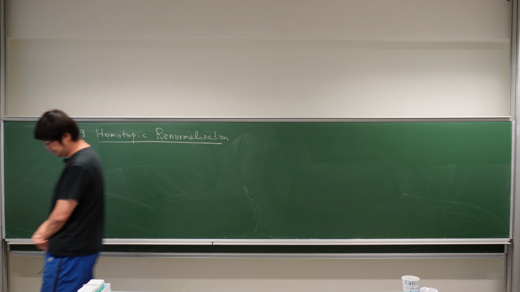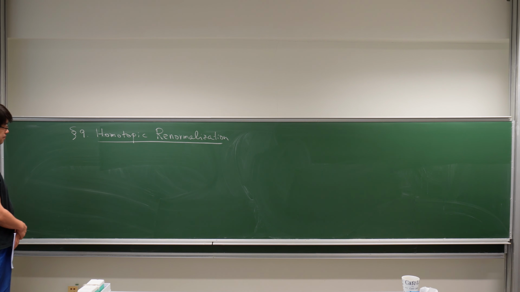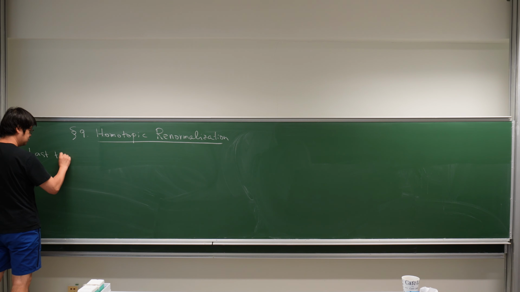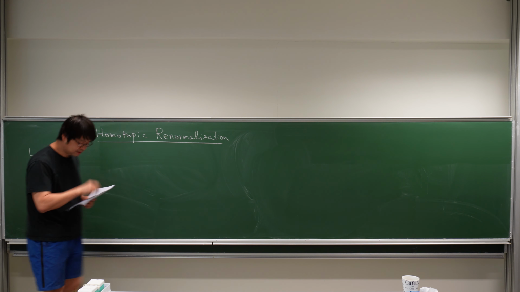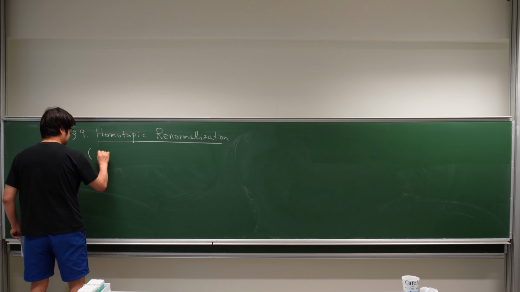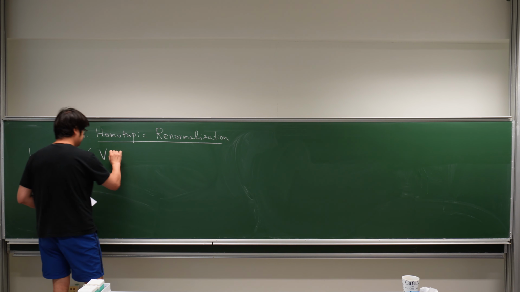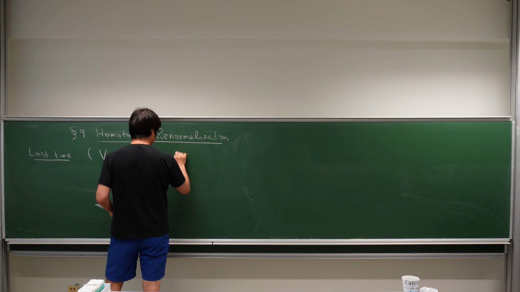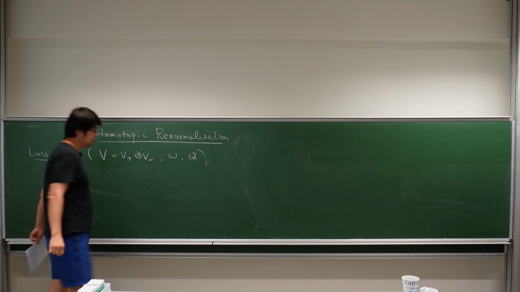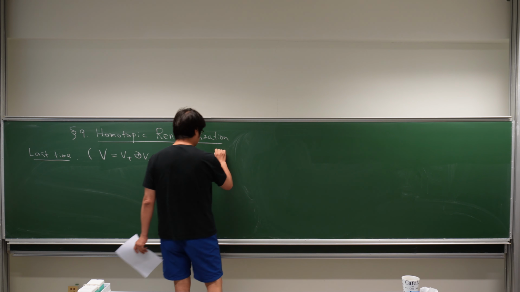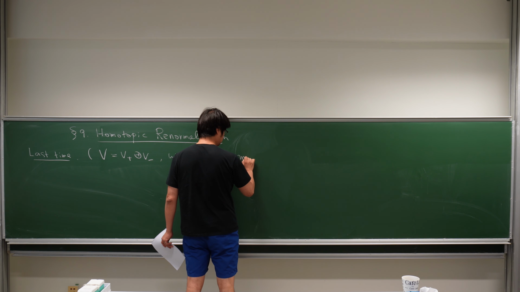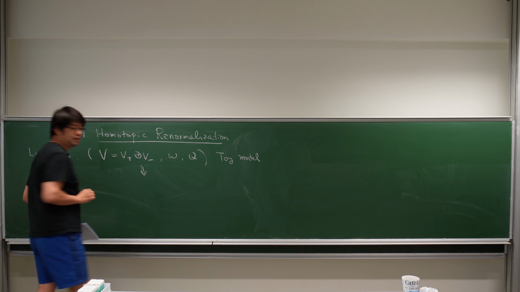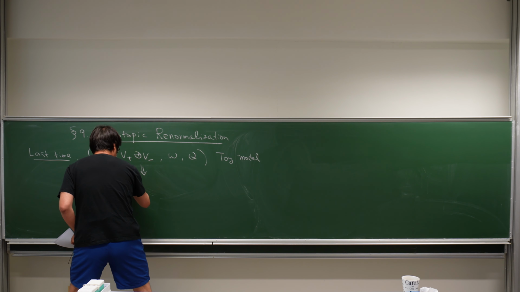Today we're going to discuss the problem about renormalization. So let me just record from last time where we are. Last time I discussed the following model, the toy model, where we have an isotropic splitting of a differential graded symplectic space. And then from here, we come to the following structure.